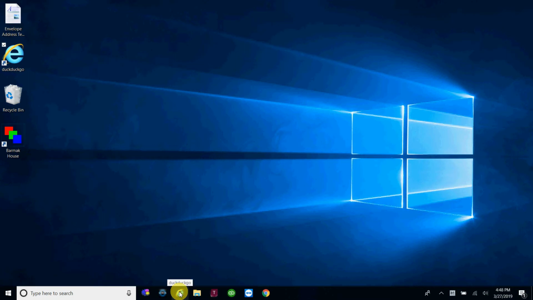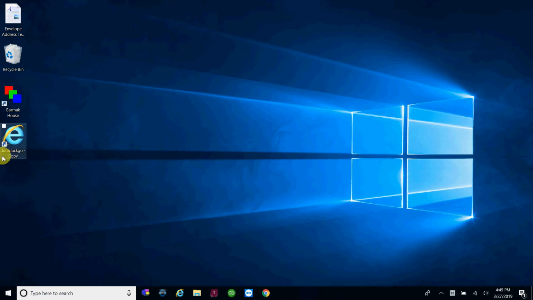The one limitation to this is you can only have one Internet Explorer shortcut on your taskbar. So you couldn't have one that goes to your surveillance system and one that goes to your home automation system. You can't do that on the taskbar. On the desktop you can. I could just copy this and rename it and put a different address just fine.